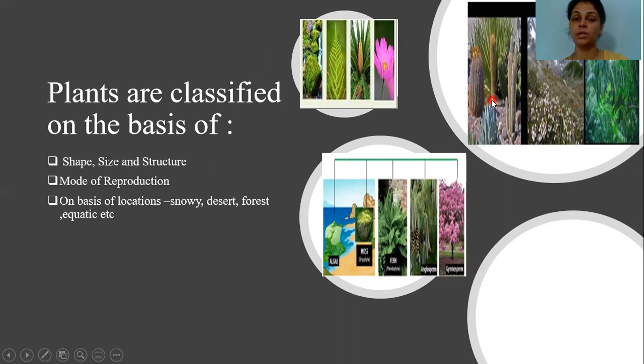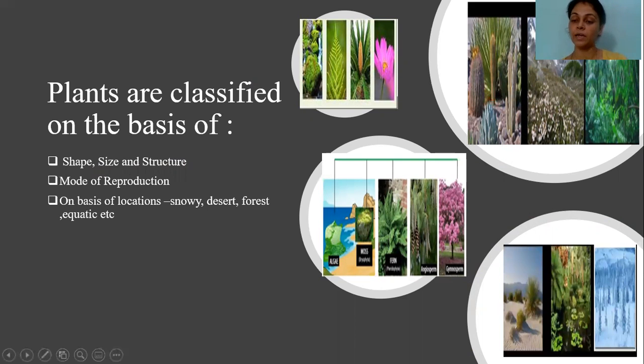These are the cacti or the cactus-like plants which you can see as xerophytes in desert areas. Here you can see all conifers which are present in snowy areas. जहाँ पे snowfall ज़्यादा होता है, you can see cone-shaped trees, conifers. This is evergreen forest where there is heavy rainfall all throughout the year. Then again you can see organisms present in the deserts which have needle-shaped structures. So these are the different forms which you can find here. Then next come the angiosperms which you can find everywhere on the land.